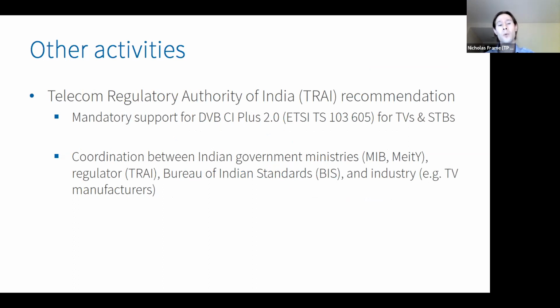Of course, we've enjoyed the use of an open interface, an open common interface in Europe for many years now, so that customers did not have to change their hardware if they changed their pay TV operator. And so the same goal is aimed for here in India. This is ongoing work and coordination between the various entities there, so we look forward to seeing the outcome of that in the coming months.